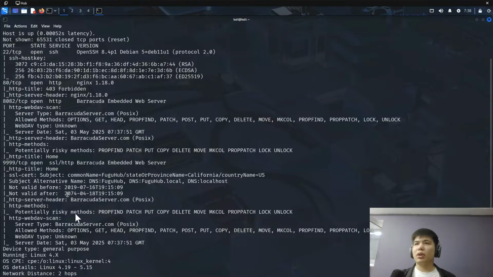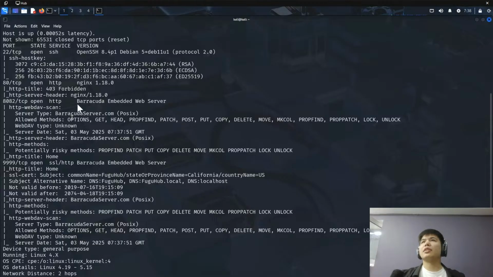So it is going to work with HTTPS. So they are the same, but on port 80, as we can see, it is forbidden. As we don't have any credentials for port 22, we can just start right away with enumerating the web. We can see a WebDAV working here.